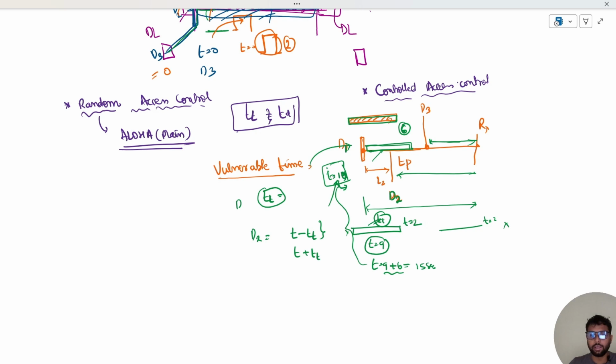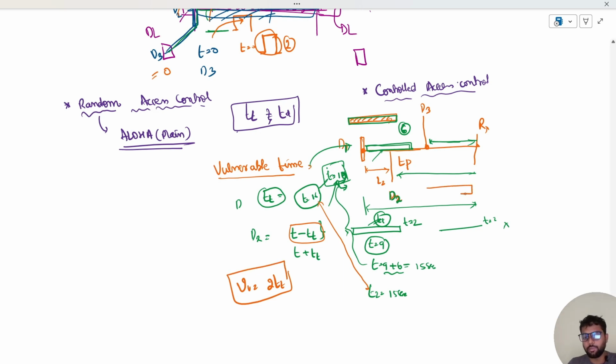Clear? Now suppose that at t equal to 10 seconds transmission is started. If D2 started transmitting at t equal to 15 seconds, at that time, what would be the time required for the completion of the transmission? That will be t equal to 16 seconds, because 6 seconds is the transmission time. But at t equal to 15 seconds, D2 starts transmission. So there would be a collision, both the devices transmitting at the same time. So to avoid this, we must ensure that D2 must not transmit for t before the transmission time and for t plus TT. That means we can say that vulnerable time would be twice the transmission time.